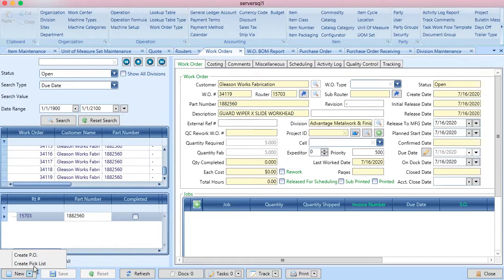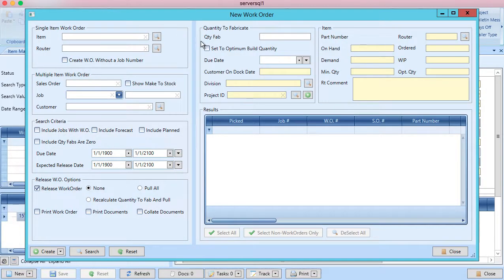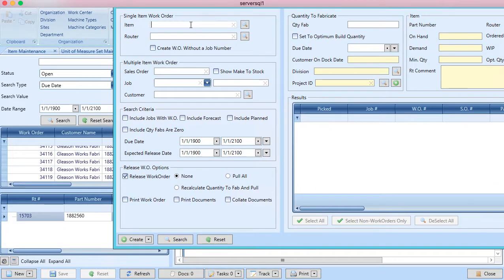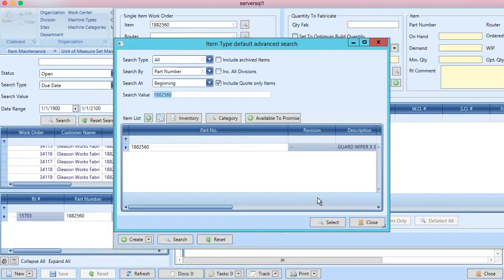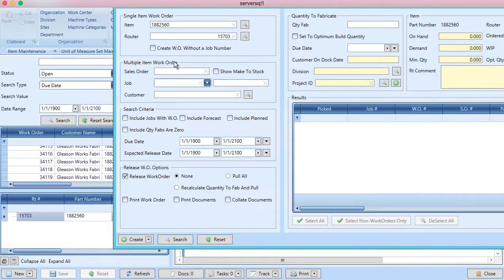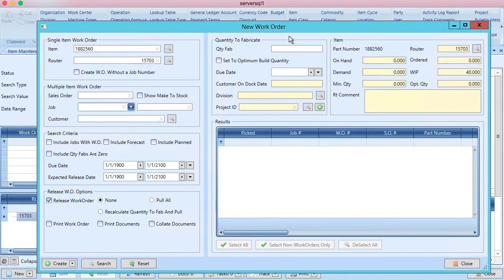So when we go to create a new work order, I'm just going to quickly create 1882560, and I'm going to make a quantity of 5 units.